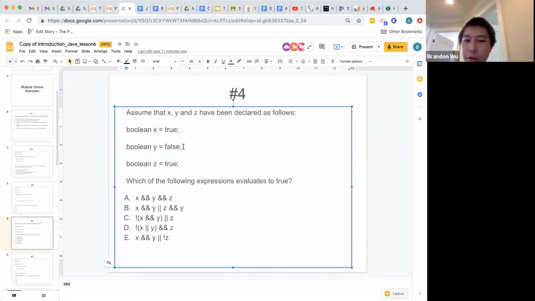X is true, Y is false, and Z is true. This one asks, which of the following evaluates to true? And remember, this means and, this means or, and this exclamation mark is not. So it's kind of the reverse. If it's not true, then it's false.